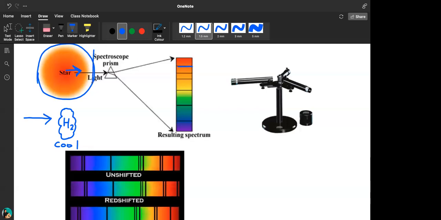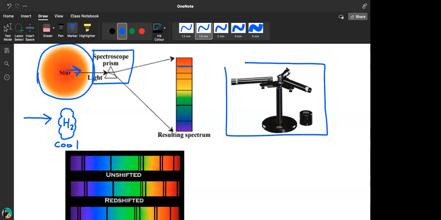Okay, so the device used to show the spectrum, we call it the spectroscope. Often you may have heard of the word spectrometry. This is the process of studying the blue shift and the red shift of the stars. So this is the spectroscope. It consists of many lenses. You pick up the light from here, and then you look from one side, and inside there are many lenses that can disperse the light, and you can see the absorption lines. So there's the resulting spectrum.